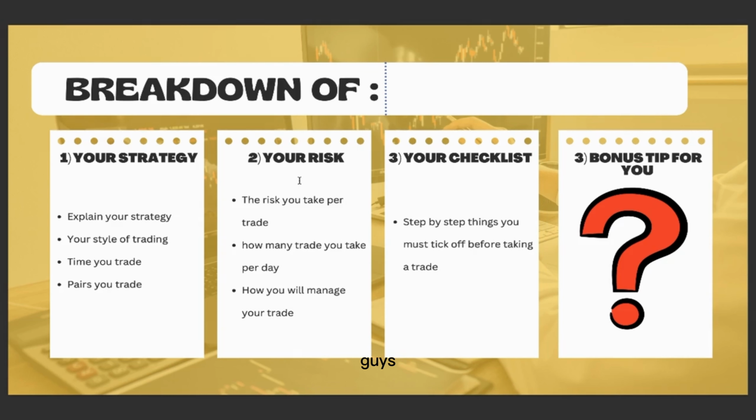So the bonus tip for you guys is to follow a three-step process. Step 1 is analyze the market with your checklist, and then also calculate your risk. Step 2 is manage your trade while you're in a trade. Don't just marry a trade, manage it while it's going. And step 3 is, once the trade is done, what will you do, win or lose? What are you going to do after that?